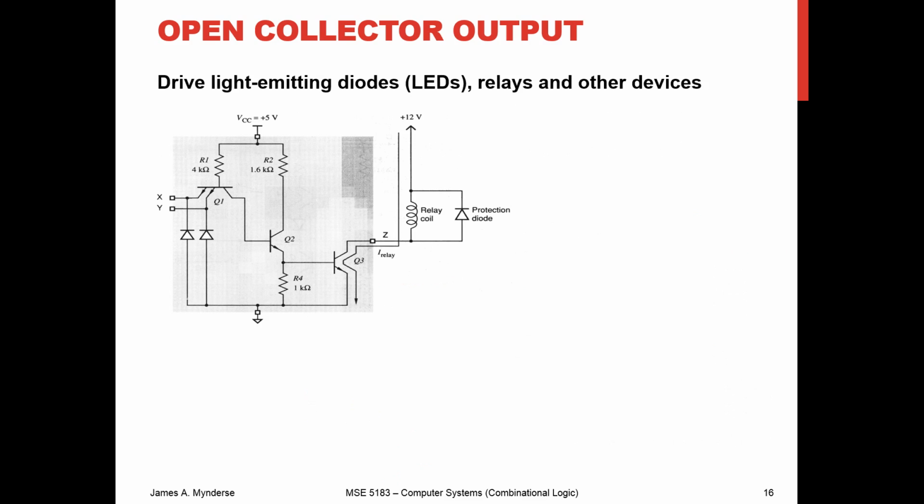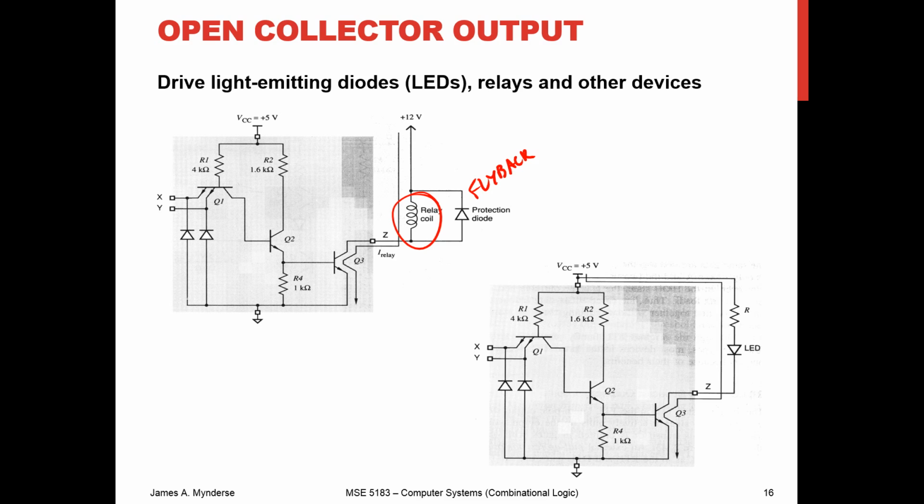So here's some examples of how you might use that. You might have a relay on the outside there, so when that Q3 switches, it's going to energize that relay coil. Notice that this is an inductive device, so I have a flyback diode, flyback or kickback or freewheeling, whatever you want to call it, a protection diode to protect my circuit. I could have an LED that's going to turn on and off depending on the device, and so I've wired it in. In this case, it's just going to use fewer components than if I did something different. So there are some uses for this.